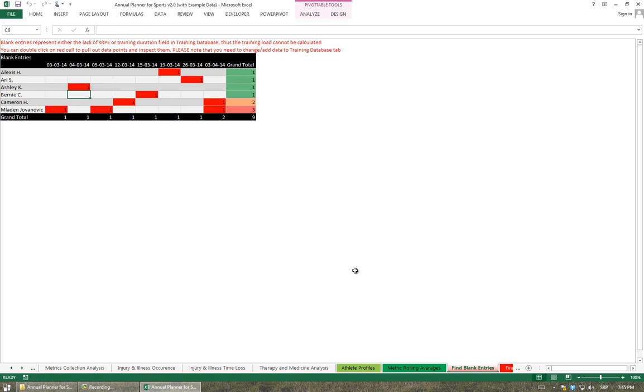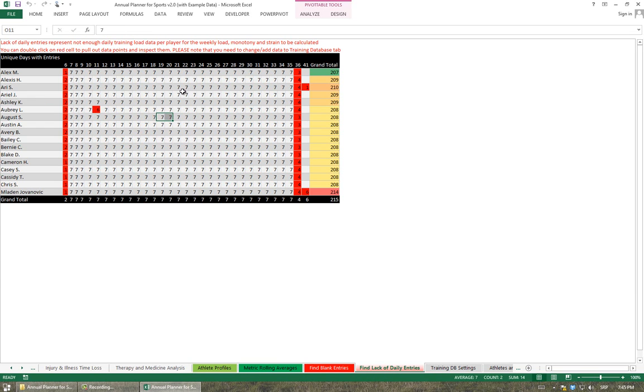Going back to the find lack of daily entries, it gives you how many daily entries a player has in a given microcycle. In this case, anything below 7 is red flagged. So that means this player doesn't have 7 daily entries in a given microcycle.